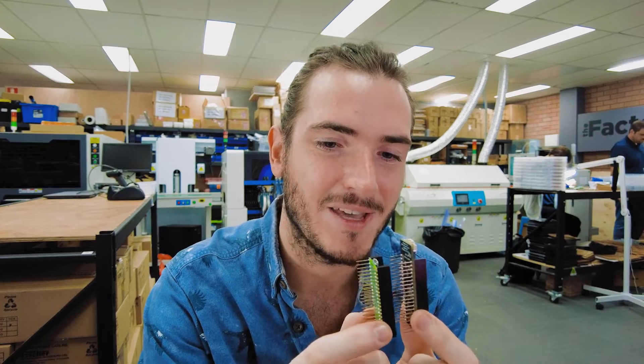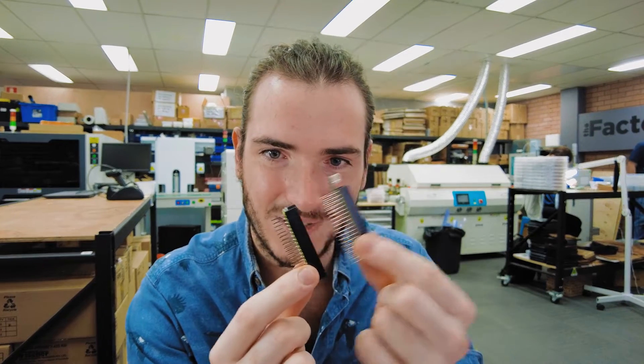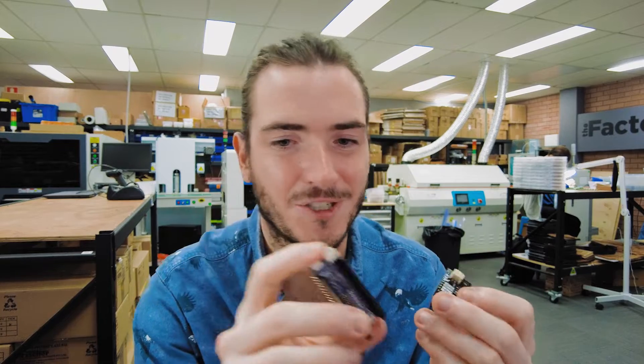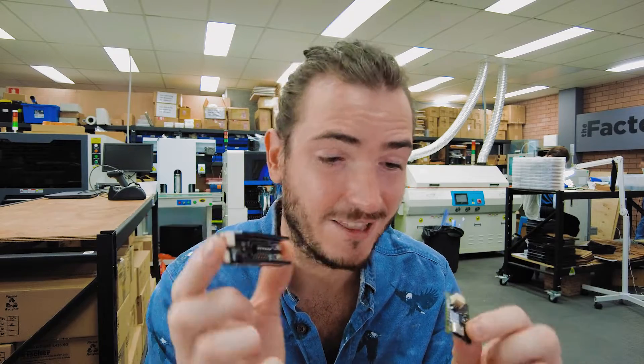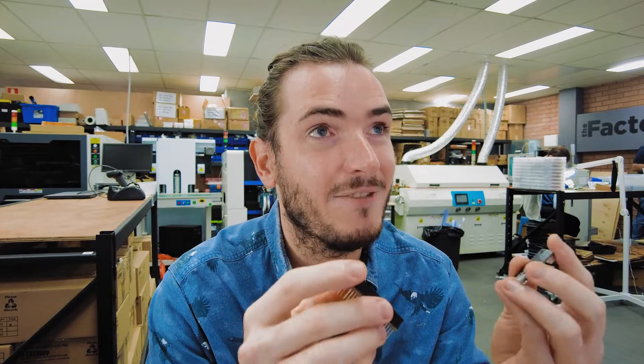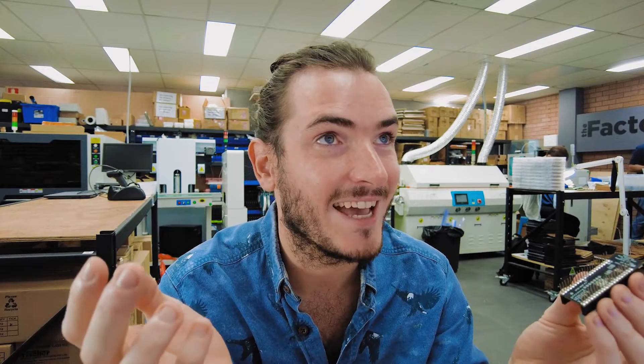This little guy made an appearance in the last episode while we were talking about the Makerverse Nano Power Timer Shield for Raspberry Pi Pico, so this can now be enabled by just plugging it straight in. When we were talking about this shield and also this battery charger, we basically put these together because we already have the parts used in other projects, and we just thought that the community might really like these kinds of hardware. If you took all the parts in your catalog and thought of all the things you could make with it, you'd end up with a list as long as your arm — and making something isn't actually that hard, but documenting it takes a lot of time.